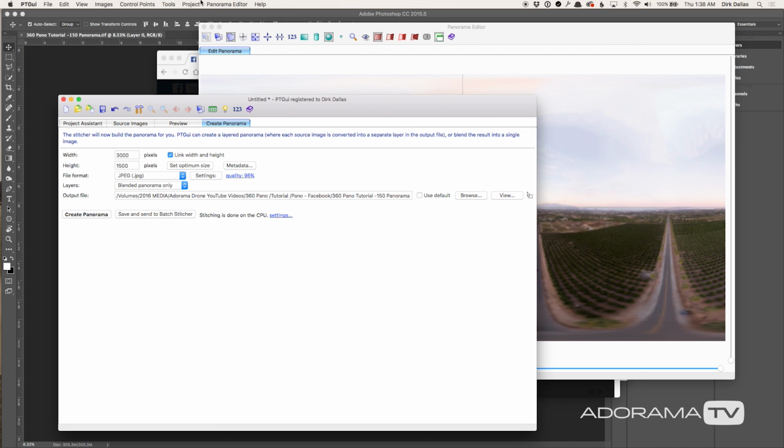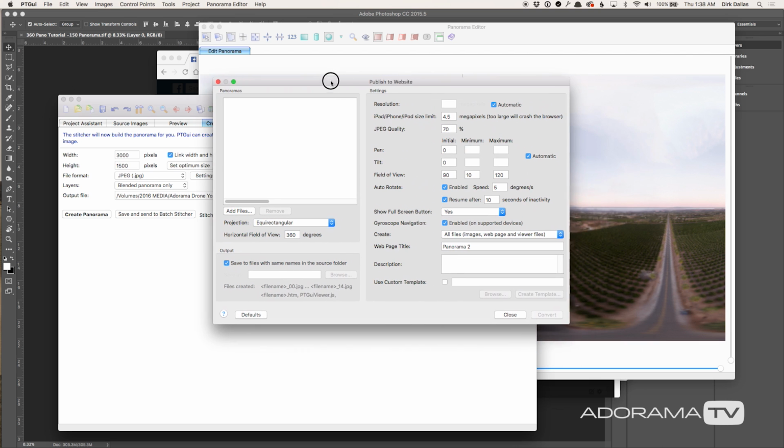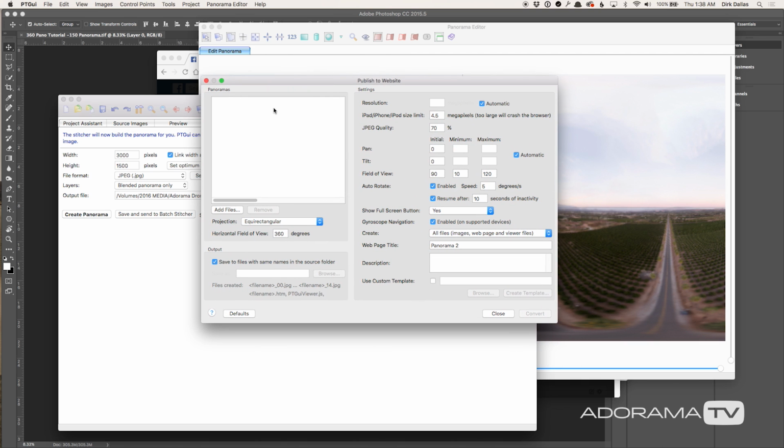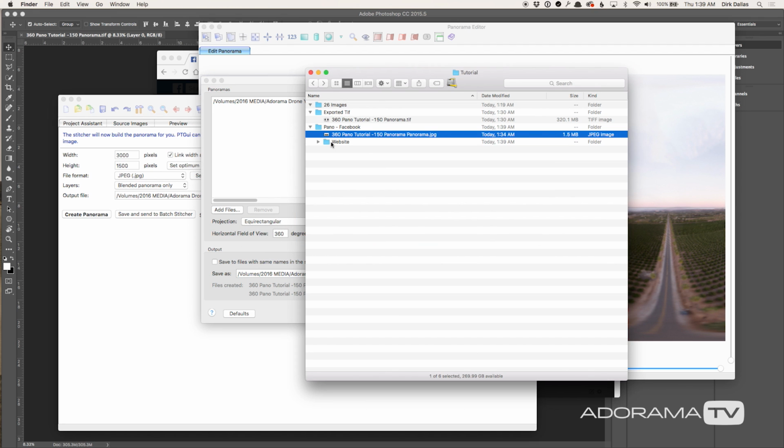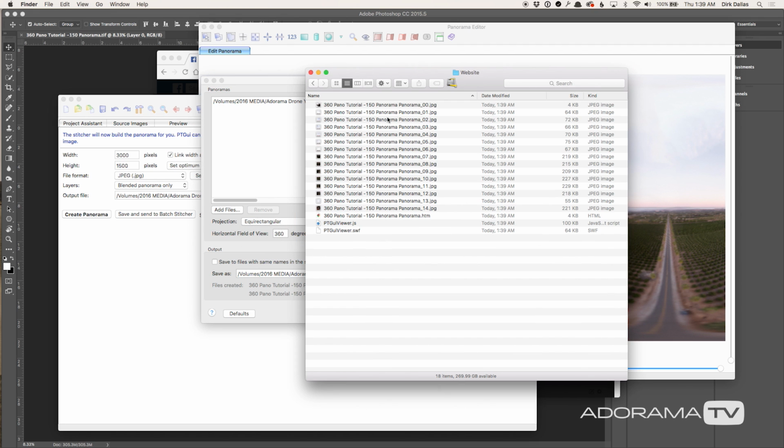Alright, I'll show you one more thing inside of PTGui. What you can do is come over here to the tools, and you can go to publish to website. And this is after you've exported out that JPEG. So all I need to do is drop in my JPEG pano right here, and there it is. Drag and drop. And by default, all these settings are good to go. I will increase the quality though, make it 95, and then just tell it where I want to save it. And so I'll go to browse, and then if I have a web host or Dropbox, all I have to do is upload these files and someone can view it through the web browser.